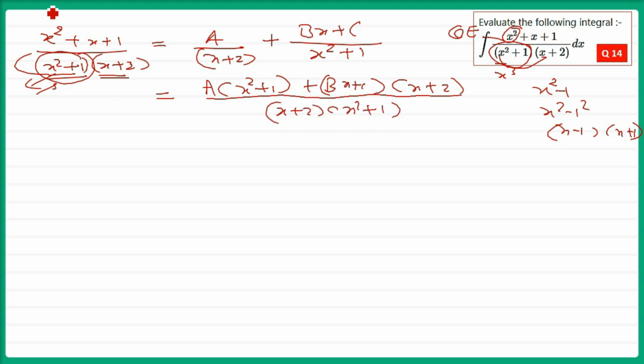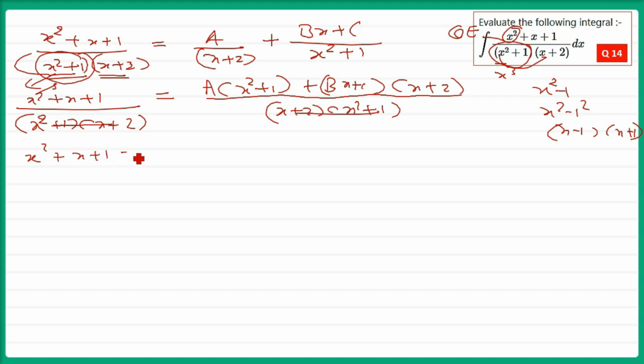And on the left hand side nothing is changed. We are just writing it so that we can say what is the question and how we are going to form it. The denominator will get cancelled. We will now equate the similar terms. For that you have to multiply A with x square plus 1, and bx plus c with x plus 2.